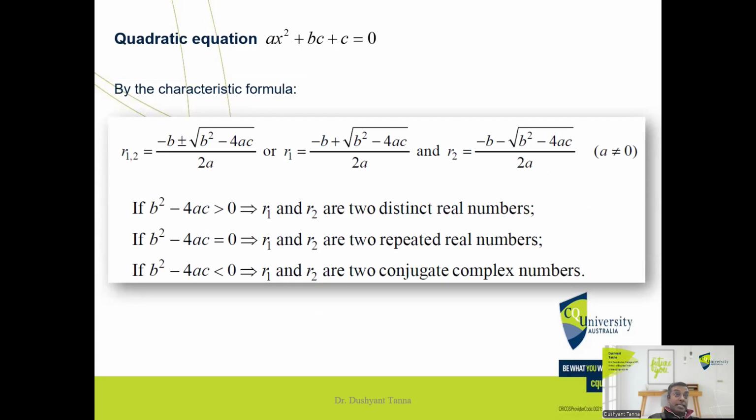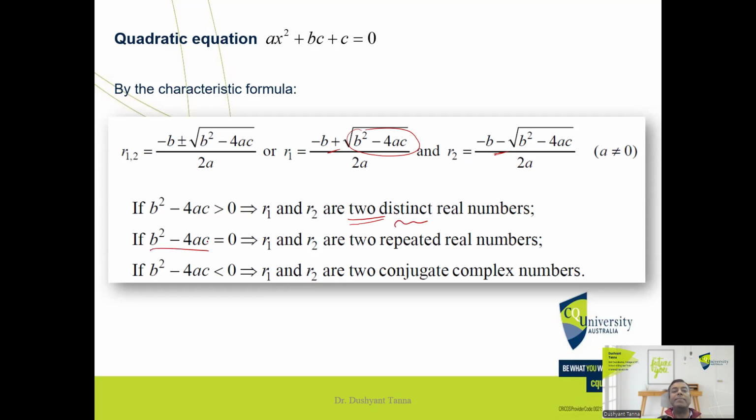So this is where your intercept will come in, right? Given a quadratic equation ax squared plus bx plus c equal to 0, we call it the quadratic formula: minus b plus or minus the square root of b squared minus 4ac, over 2a. That plus or minus means you will have two roots, one with the plus and one with the minus. If the inside of the square root is positive, then you will have two distinct roots, meaning different real numbers.